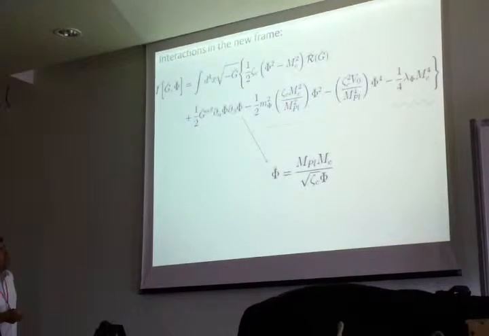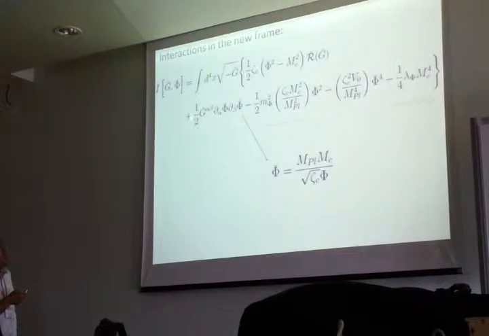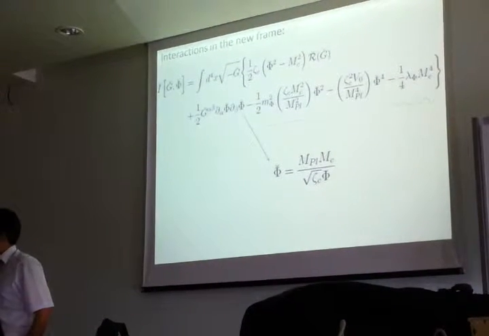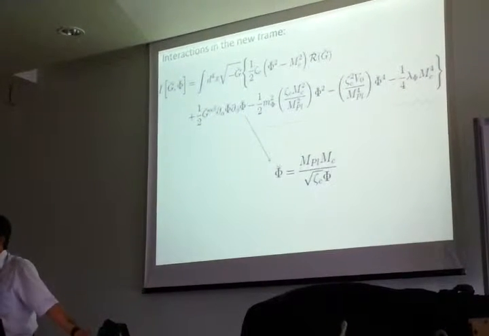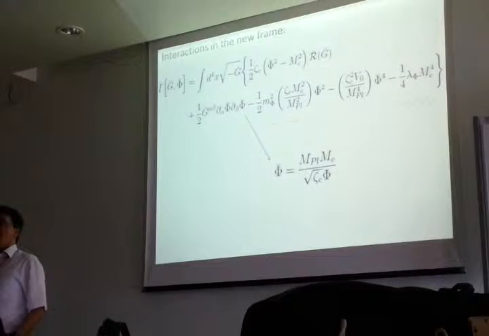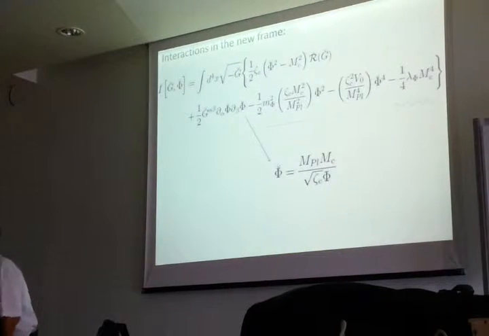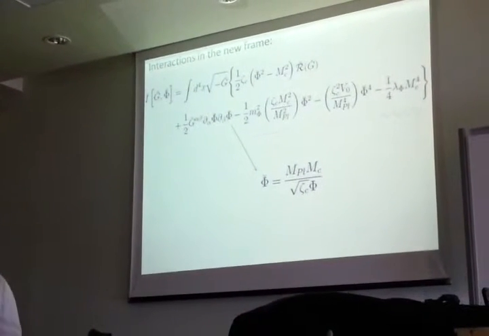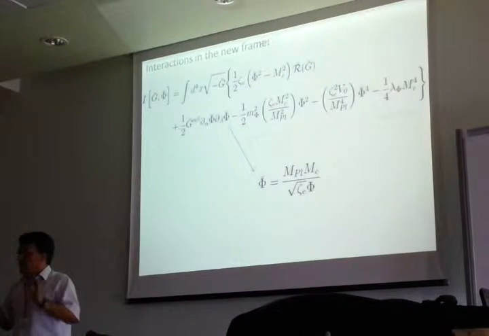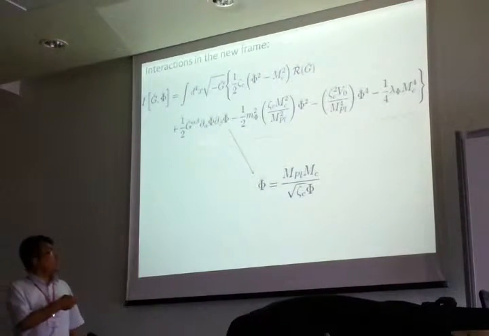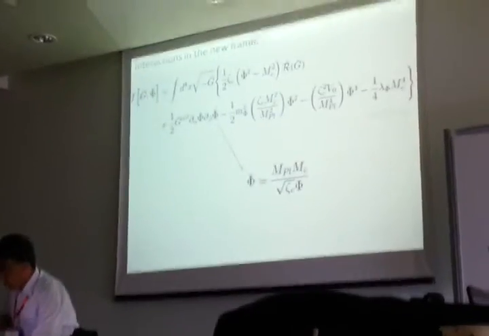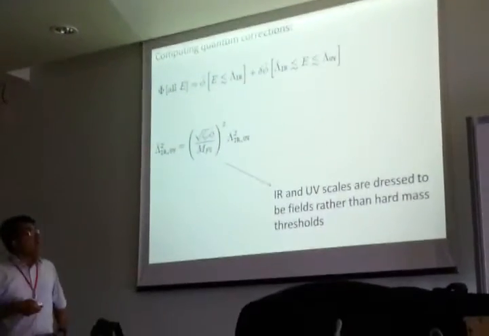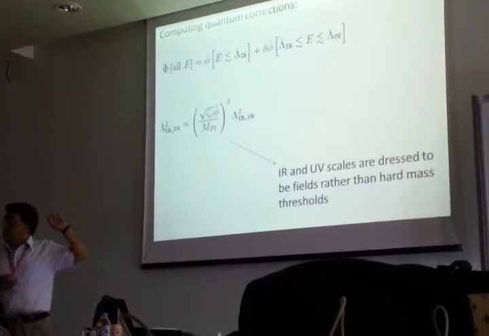This new field is a canonical scalar, but there is a big difference here. The new scalar is a ghost, actually, right? Tilde is a ghost. It's not a real scalar, but this is expected because this is gravitation. In gravitation, gravitational scalars are always ghost fields. That is by definition. Even the dilaton coming from string theory is a ghost field. It must be ghost, always ghost. We have to live with this. Okay, that's the ghost. Okay, let's continue. Ghost is not a ground for us. Let us try to compute quantum corrections again.